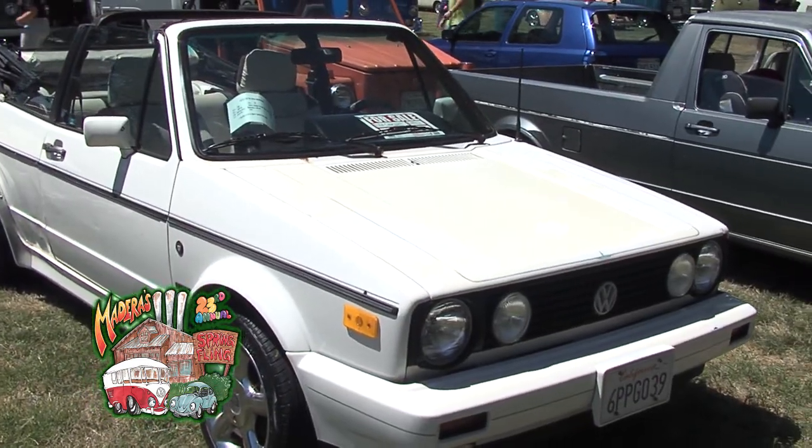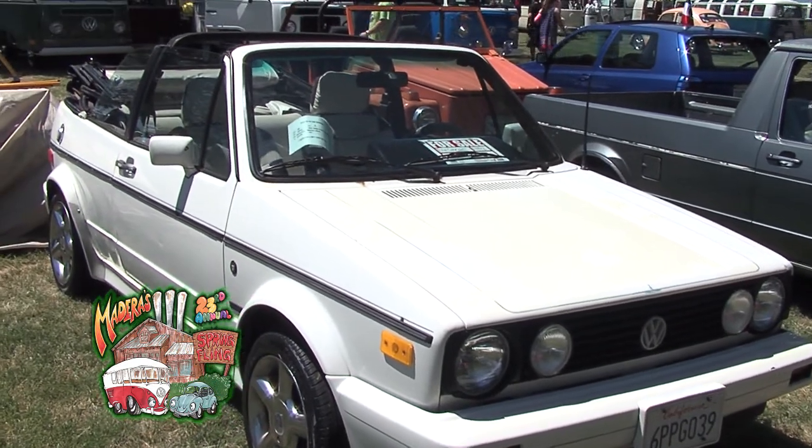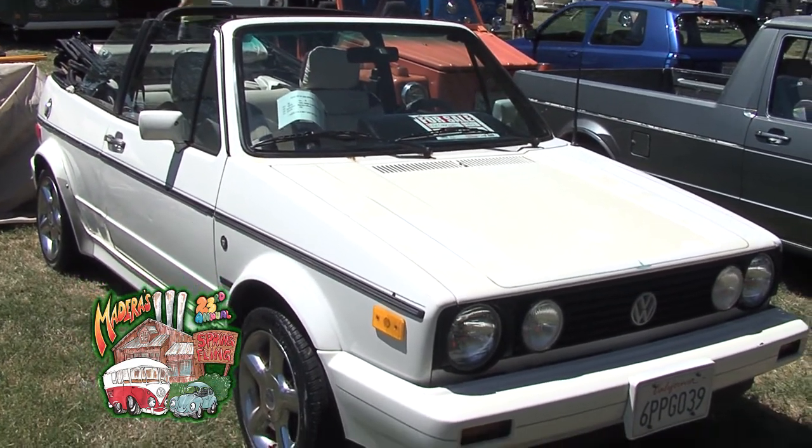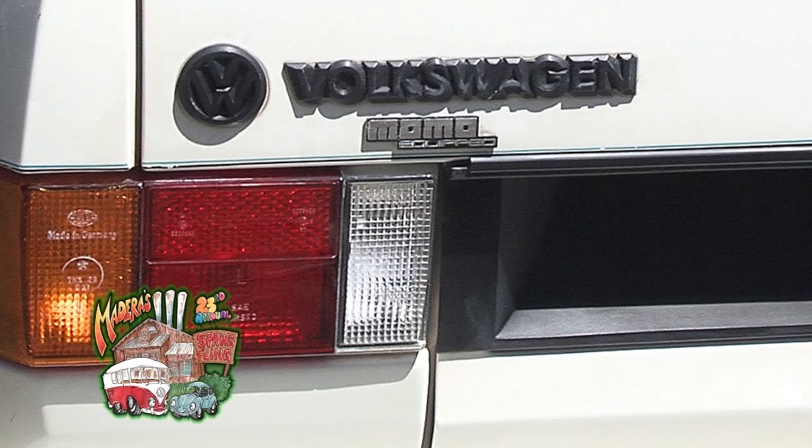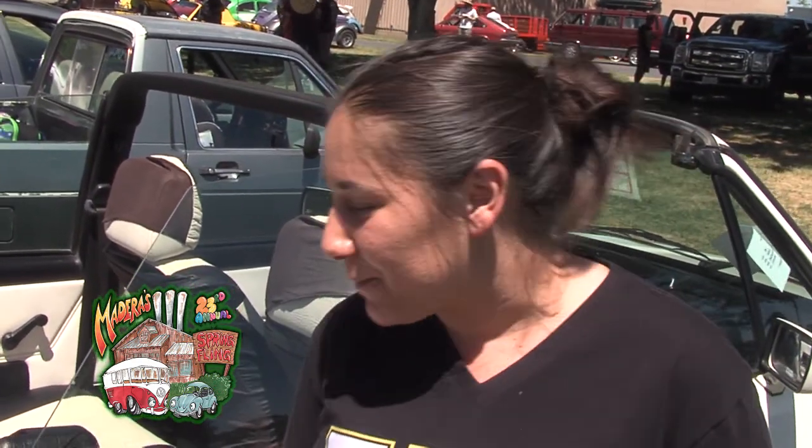Would you like to get another one in the future? Yes, but if I were to get another one, I would want to get probably an 87, just because I like the body style a little bit more. But they are different. Mine has perks that one doesn't. I have AC, a CD player, power windows, a fully loaded leather interior, and mine's a stick shift. But on the 87, the body style is a little bit different.